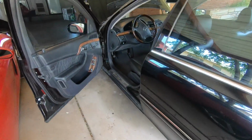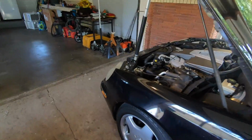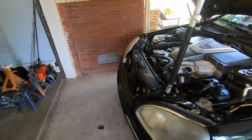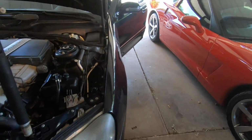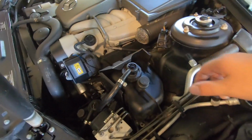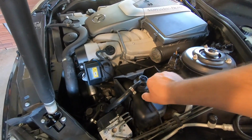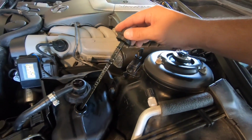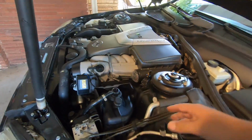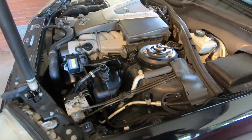As for the ABC system, I wanted to do a quick rundown on that. It is still functioning, although yesterday after driving it a bit, we got the warning back on again. And I checked the fluid, and the fluid was again almost a quart low. So I looked and I made sure nothing was leaking, but I want to show you something. The fluid was low. Most likely there was a lot of air in the system, and it just sucked it down.